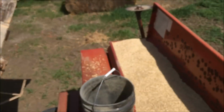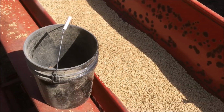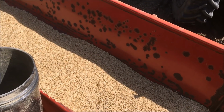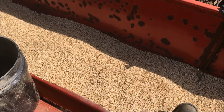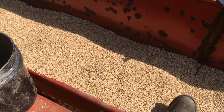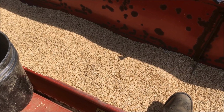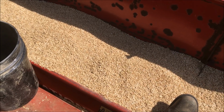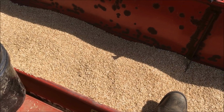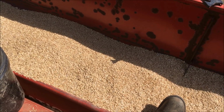But you like my poor man's drill fill? So anyhow, the auger's still at the neighbors. This is just bin run oats. So I'll just increase the rate a little bit, and we'll seed her without cleaning it or treating it. It's warm enough I wouldn't bother treating it. And it looks clean enough. There's no black ones in there, so we'll see ya.